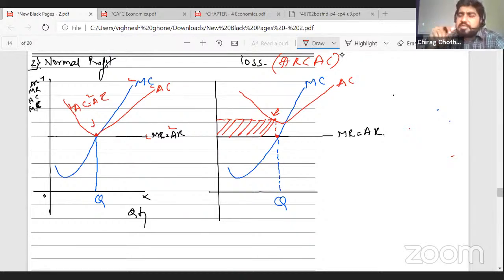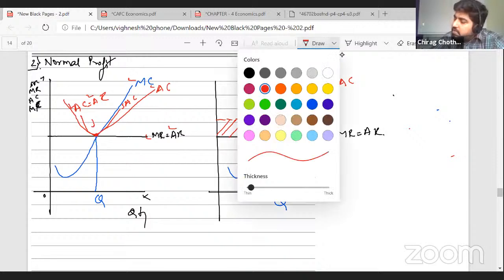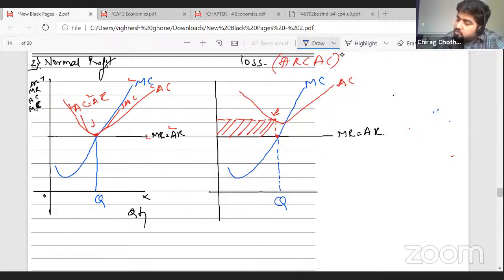So what about short runs? Short runs will also be present, but how will it look like? See, if I want to represent a short run cost curve in the long run cost curve, then it would look something like this, because SAC is a smaller part as compared to AC or LAC, right? If I want to show MC as well, so if I want to show now SMC, let's suppose, so SMC will be this part. Are you getting this? I hope you're understanding. So it will be a small part.